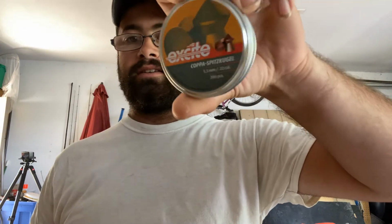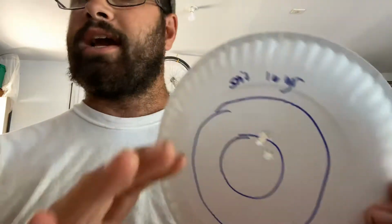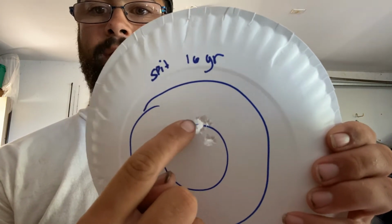And the Spit Goggles, if anybody gets this gun, just go ahead and order yourself the Spit Goggles. They're from H&N. These are the copper ones. The lead ones, I've tested them. I had a couple lead ones in there, and they shot the same. So this was 25 yards with one flyer. I didn't shoot 10, so it's 5 shots. So basically 4 out of the 5 are right in there, minus one flyer, out of the Spit Goggles. I mean, it's ridiculous accuracy out of that with the Spit Goggles.